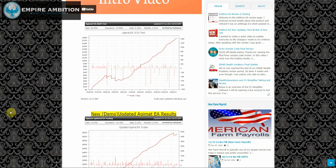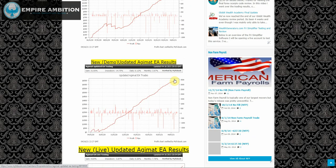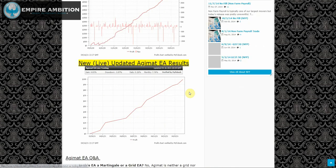The original EA is continuing to go strong. The updated version did have that pullback, but it's likewise continuing to go strong, looking to make some new highs. And our live account — that equity curve is definitely looking nice. We're currently up 4.83%. Let's go ahead and jump in now and see what the MyFX book account looks like.